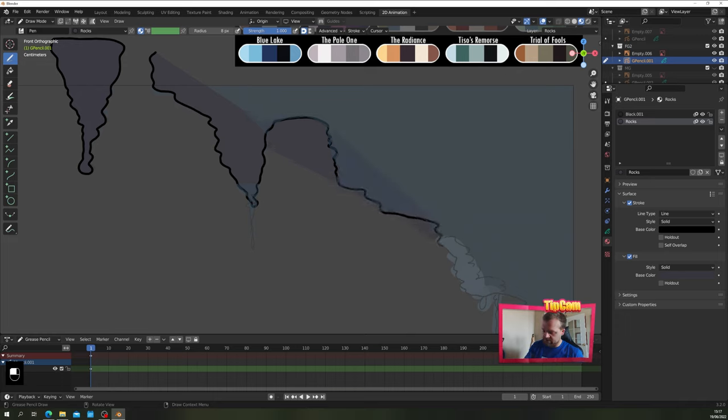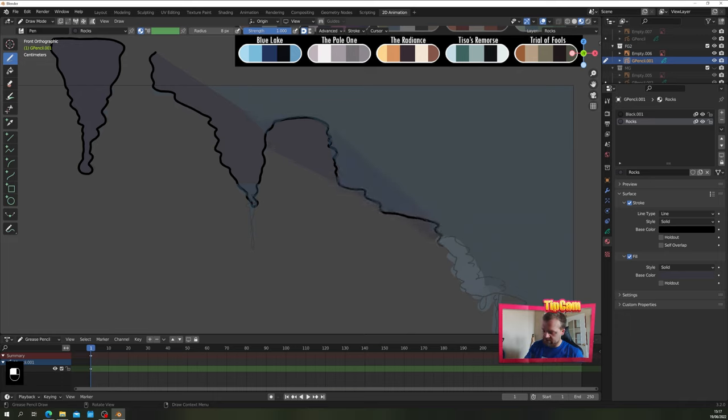So if we turn on masking layer here, and we add a new layer special and we choose rocks, that's gonna clip that shadow to only the rocks layer. So to make this see-through for the shadows, you could of course just reduce your opacity down, which is what I'm going to do, to about 25, but I'm gonna swap to multiply as well so that it lets through any color if there is, if we change it to sort of not pure black later on, maybe black with a little bit of blue.